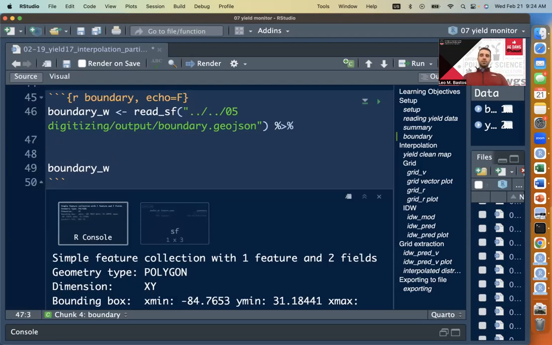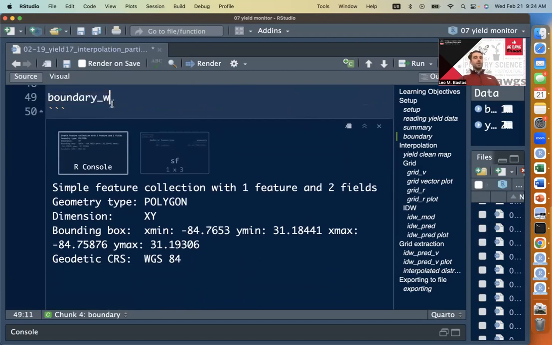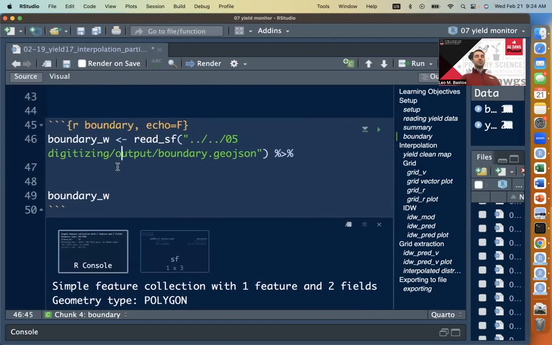So let's use here this function over the pipe, and we're going to change. So just to remind you, as we bring in boundary_w, it already has a CRS. So we don't have to set a CRS, right? Because it already comes with it. I just want to change it to a different one. What is the function that we need here? Renalisa, can you? Yes, so Renalisa said st_transform, that's correct, right? That's the one that when the layer already has a CRS and we just want to change it, we use st_transform.